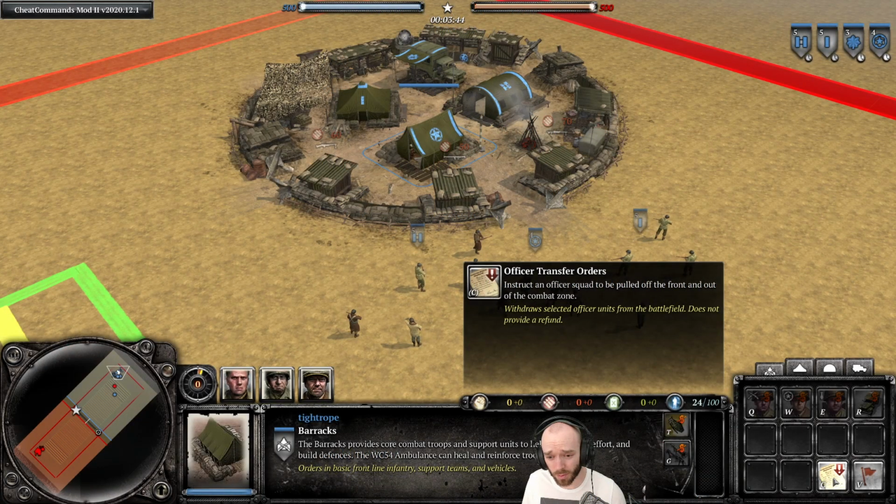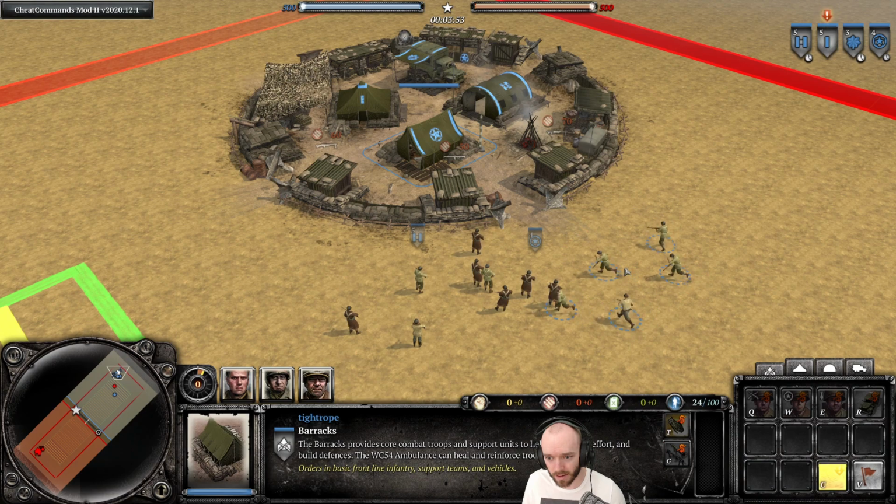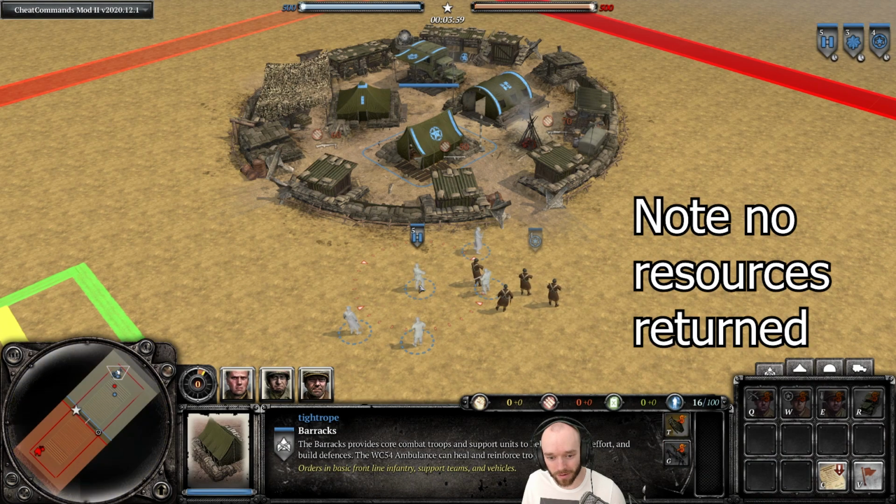So here's a look at the new ability, officer transfer orders. You can see it's here in the barracks where you build your riflemen and so on from. A couple officers here, we're going to test it out on them. We've got the lieutenant. Understood. Okay, so it's the cooldown. The cooldown will probably matter in many matches, but there we go.